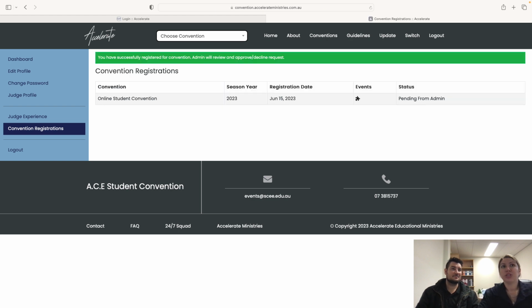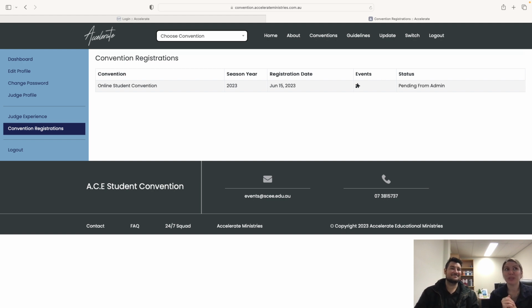Now, I will just note that once you have selected your events, you cannot change them in here. So that is because we need to be able to allocate judges, and if people have the ability to change every day which events they are interested in, we may not be aware of it and end up with holes or with multiple judges and things like that. So well, we always have multiple judges, but holes is probably more likely where we don't have enough judges in an area because someone's removed an event.